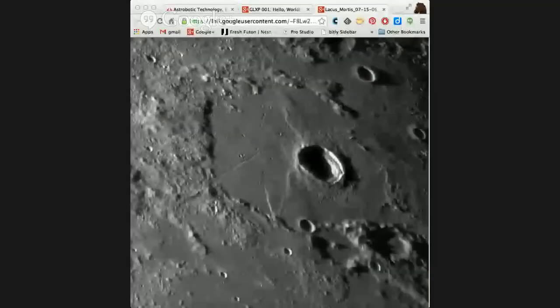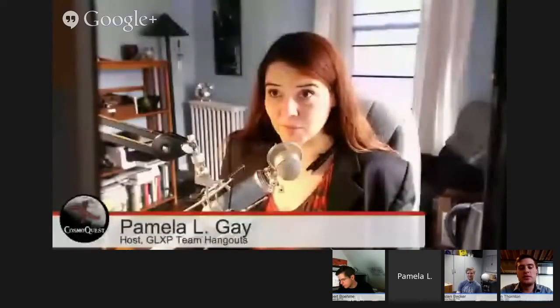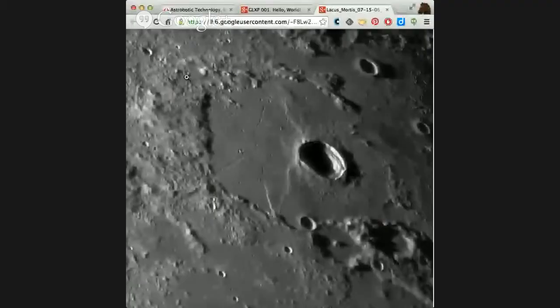Sure. The lava tubes are incredibly exciting. The same kinds of features occur here on Earth, but they're much, much smaller because of the gravity difference. So it's thought that the ones on the moon are potentially 10 times bigger than the ones here on Earth. So the ones here on Earth can be about 30 feet in diameter. It's thought that the tubes underneath the surface of the moon could be as large as 100 meters in diameter, or 100 yards across, which is incredibly exciting. I mean, you could imagine building an inflatable habitat inside of one of these caves.